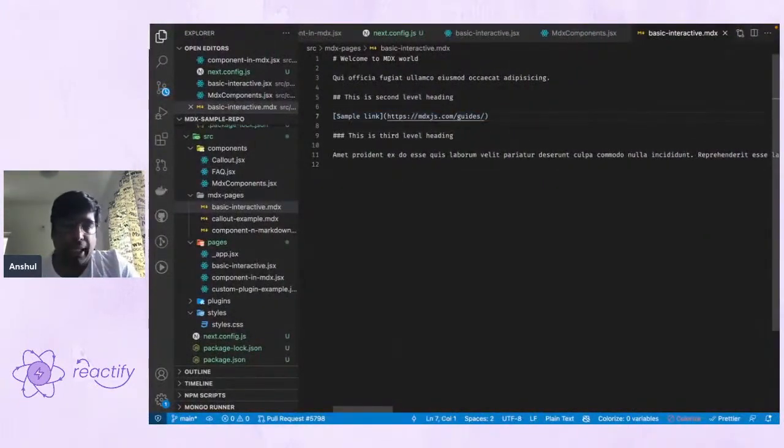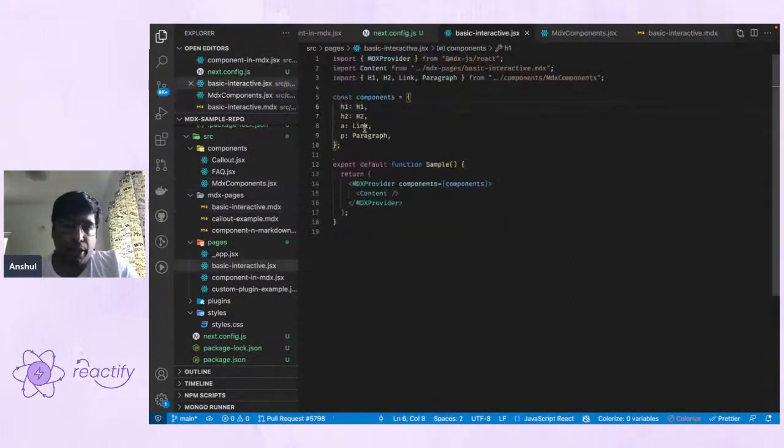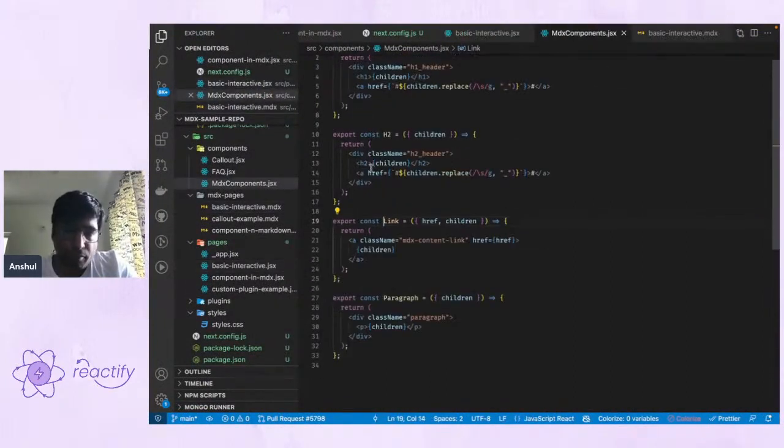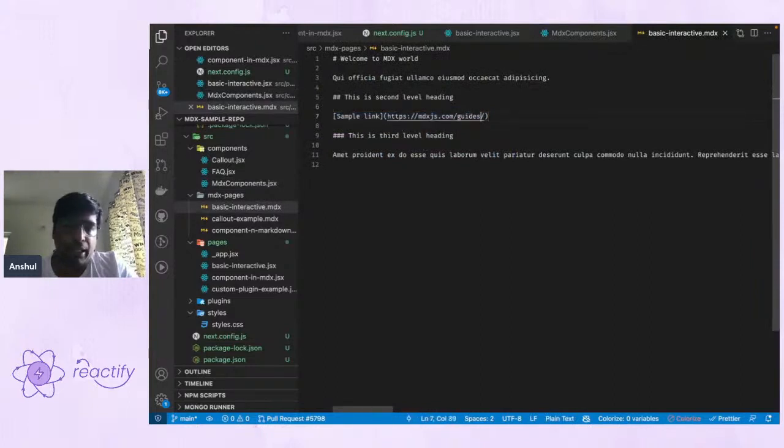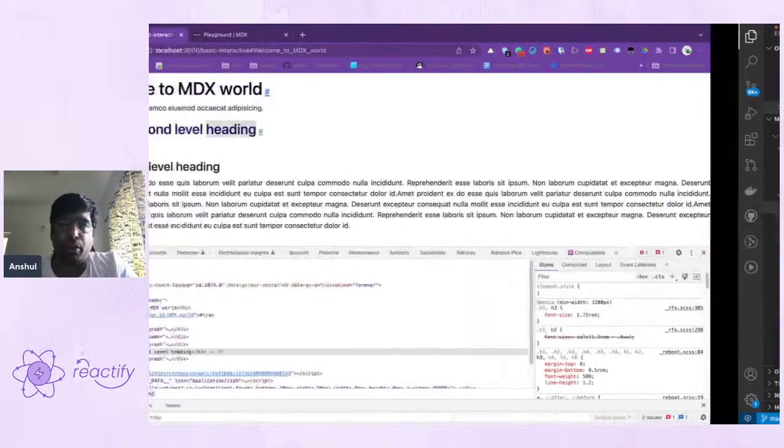Now, for the link, a sample link I've created, the component here is this one. In the case of link, there are two types of props. One is href, which is the link itself, and the other is children. The children would be the title of the link. So whatever you provide inside the square brackets would come as the children, and the actual hyperlink would come in the href prop.